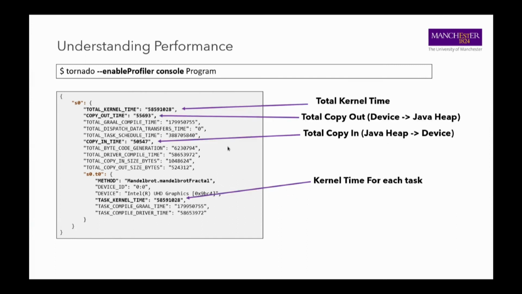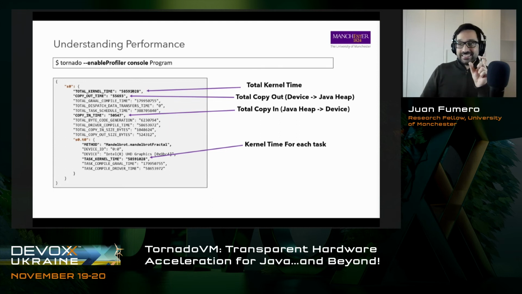And if you want to access, for example, the time for the kernel, before I showed you the time for the overall application, right? But now we want just the kernel, the GPU kernel or the FPGA kernel. I can access that, and that's stored here. And we have the timer for each separate task. We can also access the time for transferring data, the copy in and copy out of the data from the device, and so on.